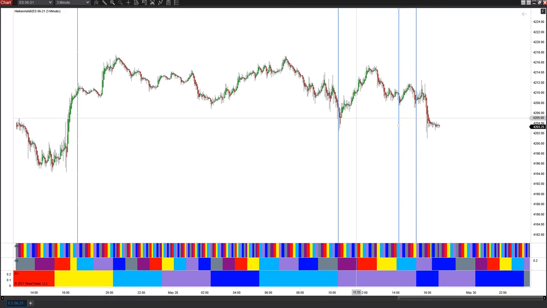The first move was about a 10 pointer, and then these two were lesser. These were only 2 or 3 points. That's all we could get. We could not muster another rally into the close.